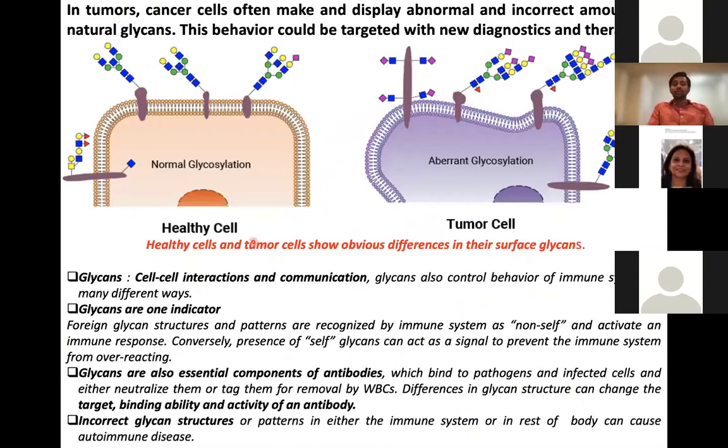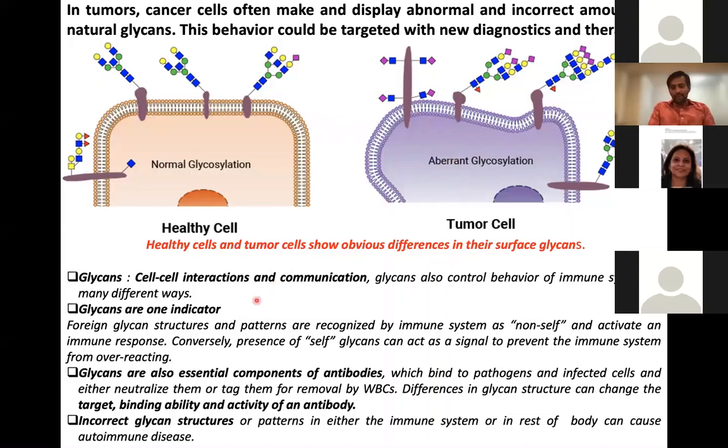And just to show how these healthy cells are different from the tumor cells or affected cells. So we have normal glycosylation here, and you can see glycans are attached on the surface of the cells, and they are branched and well mannered. That happens with the different enzymes that are responsible for catalyzing the addition of these different glycans on the cell surface. But if you see the tumor cells, we have aberrant glycosylation because it is not well branched. You can see the surface is heavily decorated with the glycans, and this is actually the indication to identify how the healthy, normal cells can be differentiated from the tumor cells.